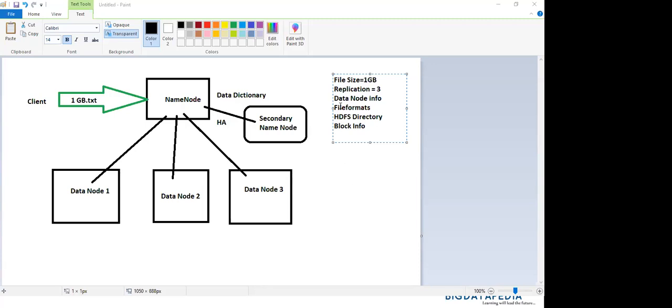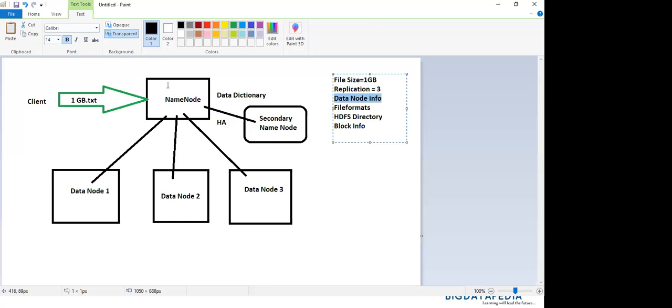So these are also major things. These are also metadata, right? You just know data about data. That is called metadata. Beyond that, nothing will be stored. So whenever you call the same file, it just locates and fetches the data. Suppose any data node fails, the same data available elsewhere, based on the data node information, it will collect it and inform you. That is the use of this data node information.